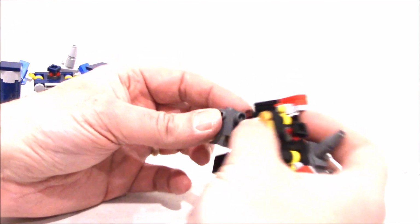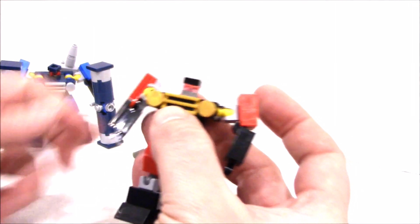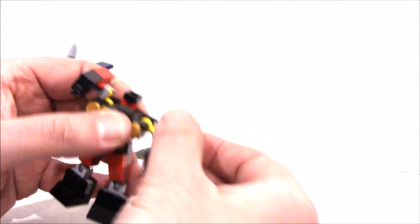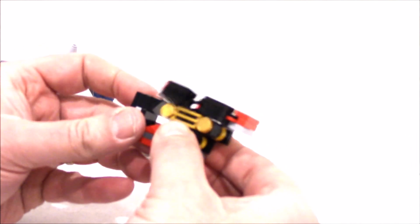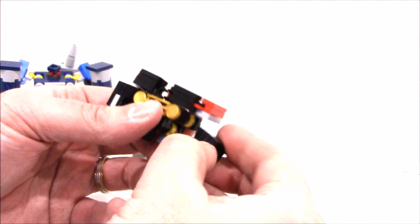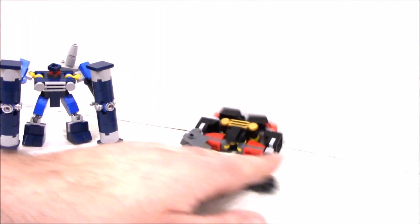And the transformation real quick, you're just going to remove the weapons, and you're going to take the head and line up all the pieces so they're straight, and take this and put it like this. You can hear how nice and tight that is, and you're just going to cross the arms to cover the face like so, like he's playing peekaboo. And take the legs on each side and bring them up, and he transforms pretty much like a Soundwave figure, and you're just going to do that. And there's your cassette data recorder, whatever you want to call it. Cassette mode. Okay. So there you go.